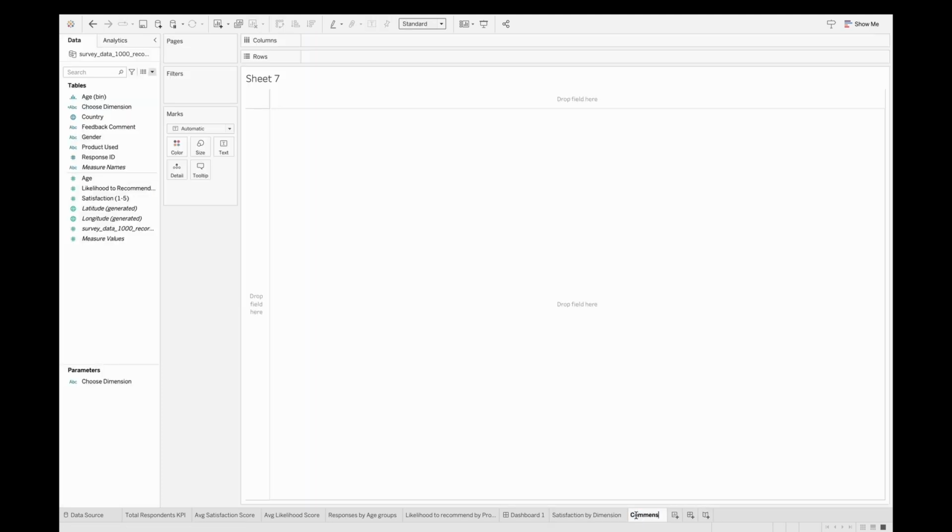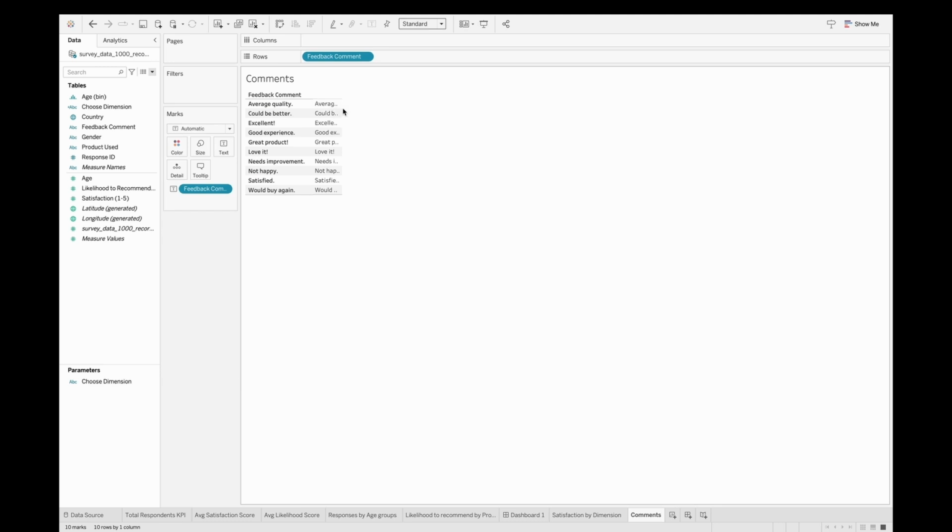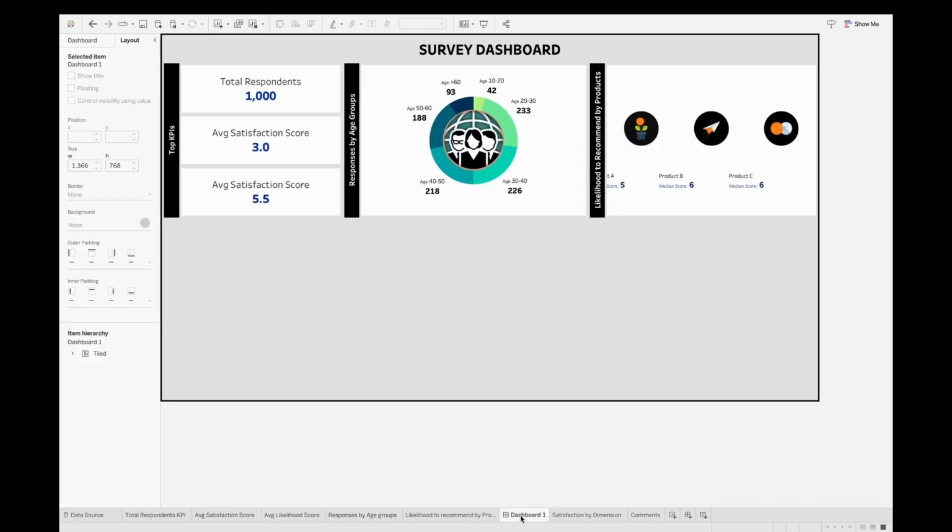The last sheet that I'm going to build is basically comments, and this will just show all the comments from our data source, so that the person can look into the comments and know exactly what feedback people have, right, when they do the interaction on the dashboard. Simply, I have pulled the comment in the rows and in the text and hidden the header so that it looks simple, neat and clean.